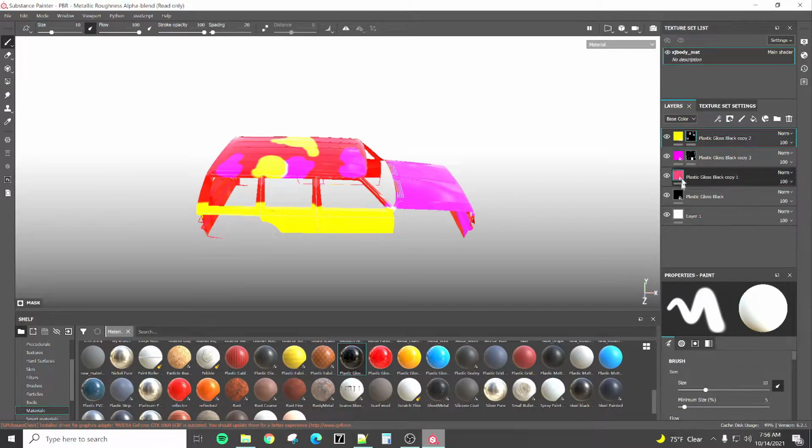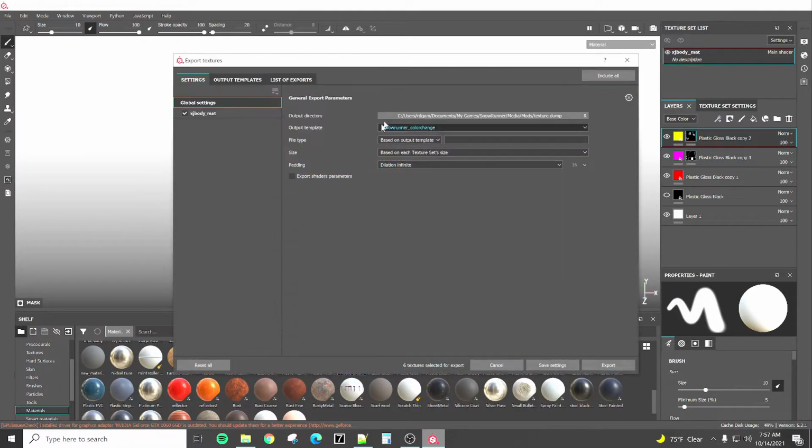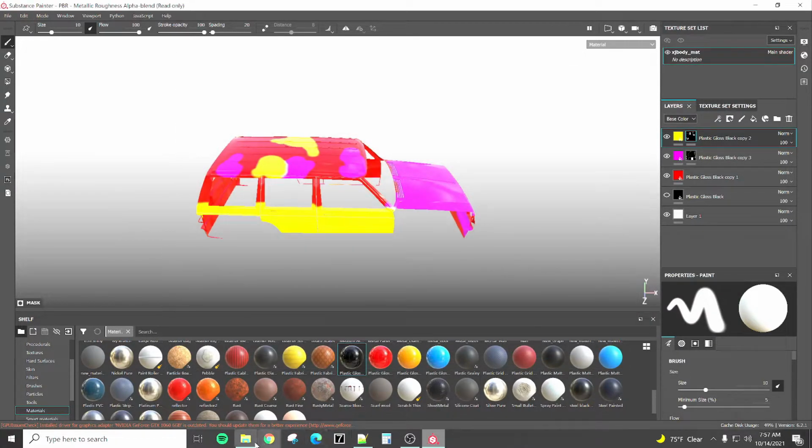So what we would do is turn off that original layer and keep whatever colors we want to change. You're going to file, export the textures again. It should still be set up to your texture dump. Export the files, save settings.